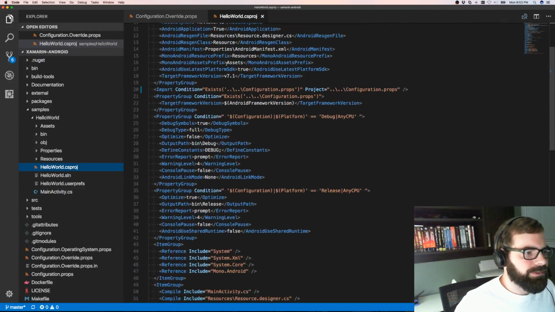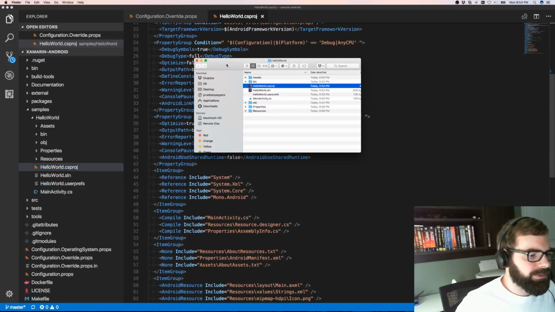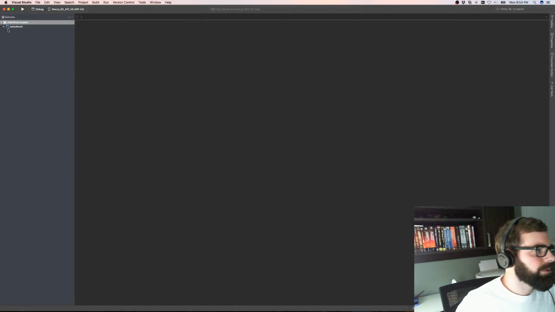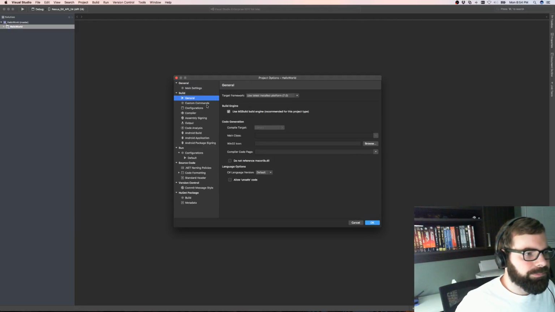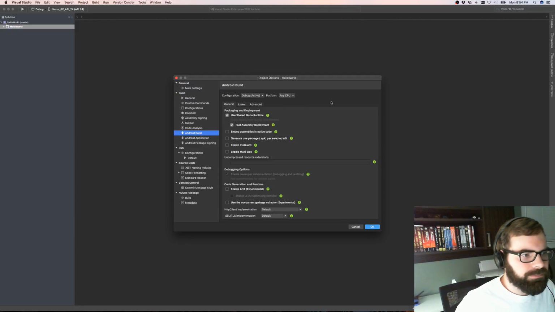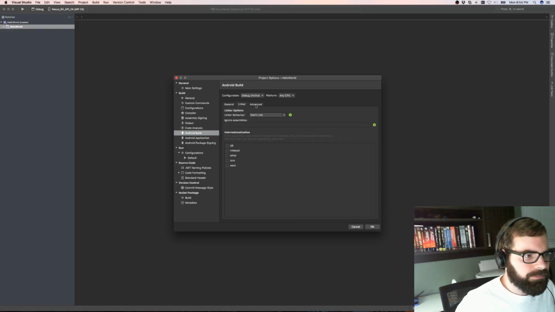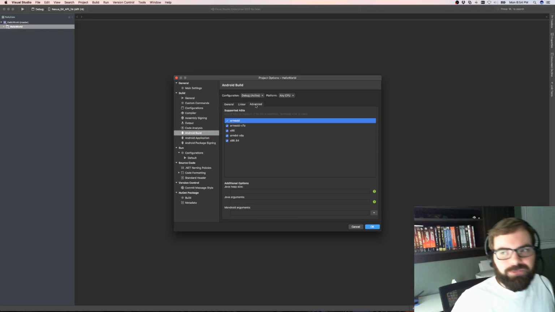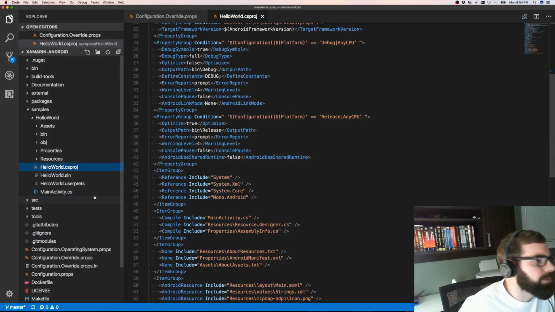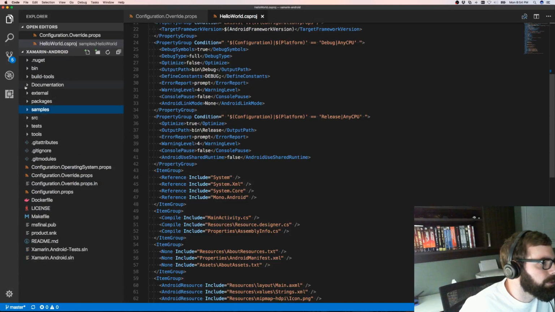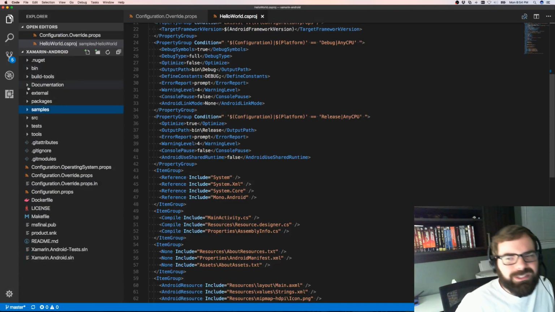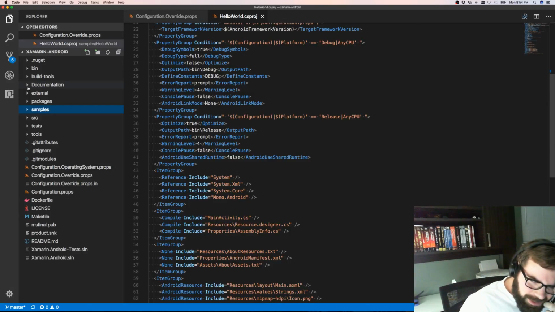So it says it's all 5. Let's look at the xabuild script. I've done this before, but something broke.